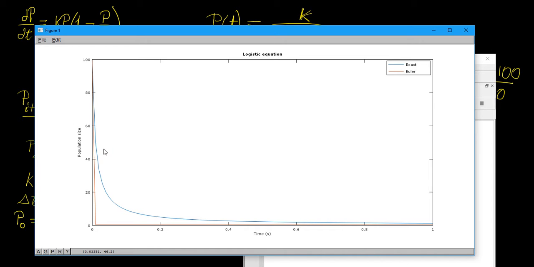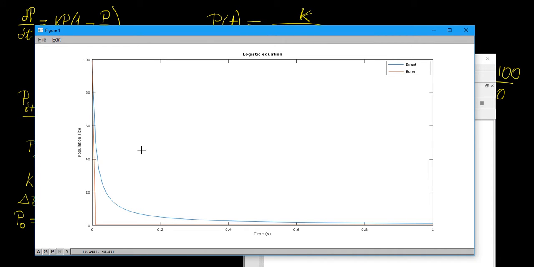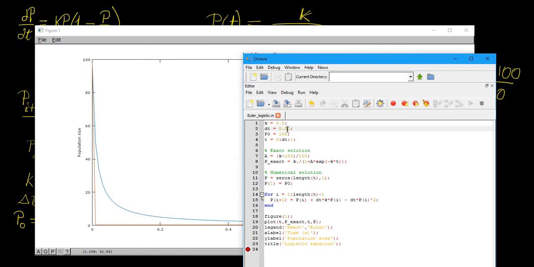So this means that our step size was probably not good enough in this case, even though this proved to be quite good in the previous example. But this is just a consequence of having a nonlinear differential equation. When you have nonlinear differential equations, your step size is very critical. And you can see that even for 0.01, which would normally work for a linear differential equation, here it's just completely useless. So let's reduce this further and see what we get.